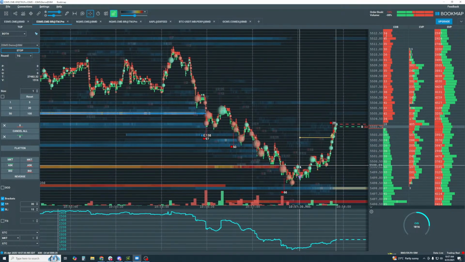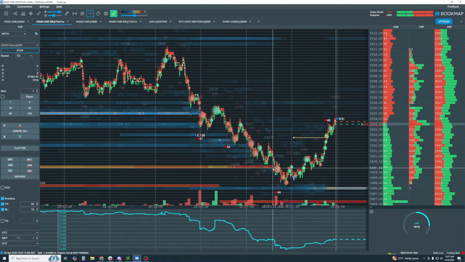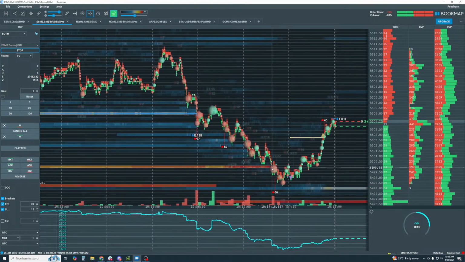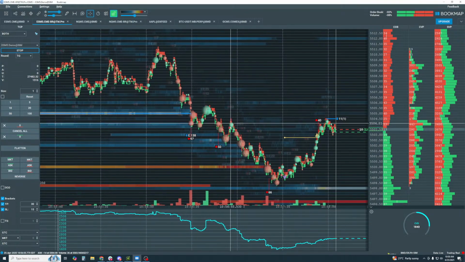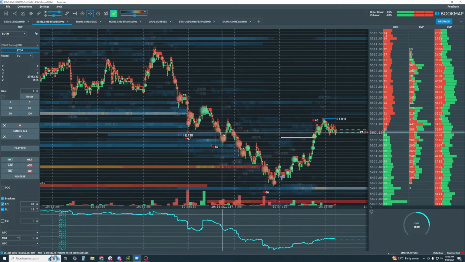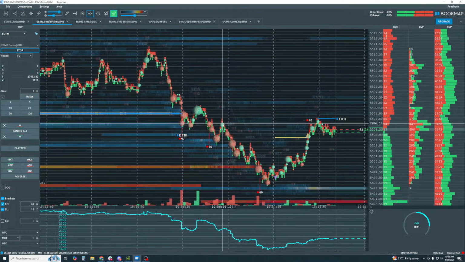Yeah, that was probably not a good decision. After trading into high liquidity like this, we always anticipate the bounce. A low volume pullback would have been better, like right in here. This one would have been the best.